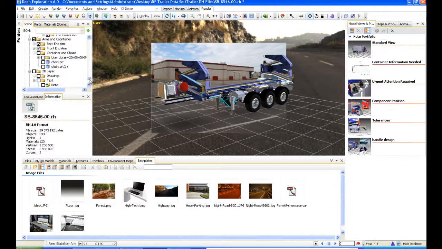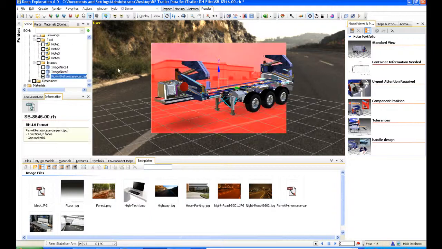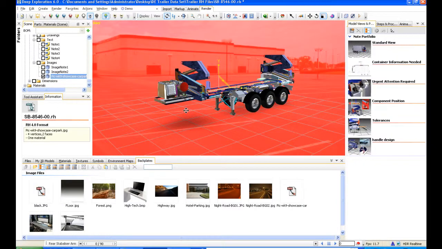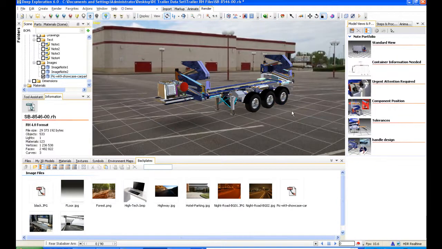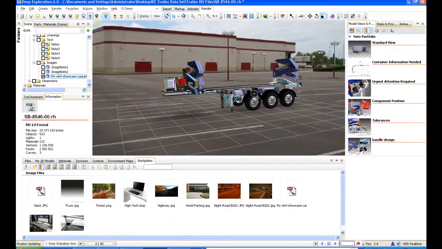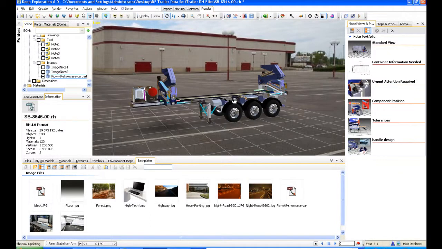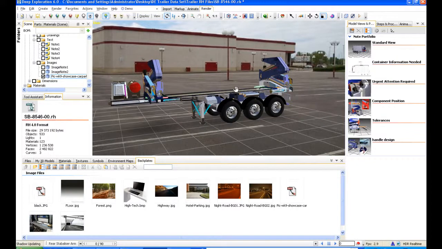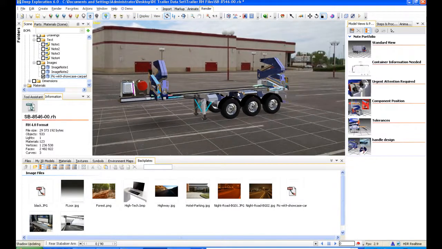And I'll just simply select this image in the scene tree and use the scaling tool just to scale it up. And then I can just move this trailer again into the correct position. And then just set that rendering going.